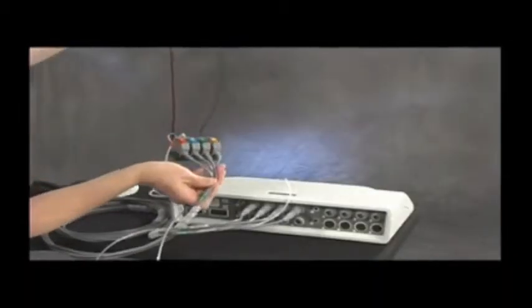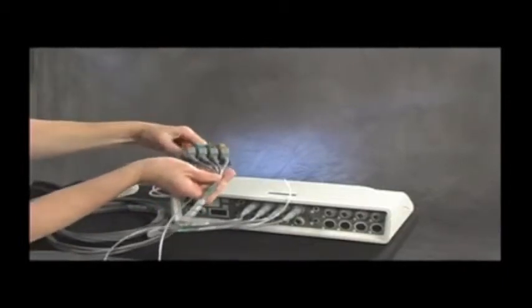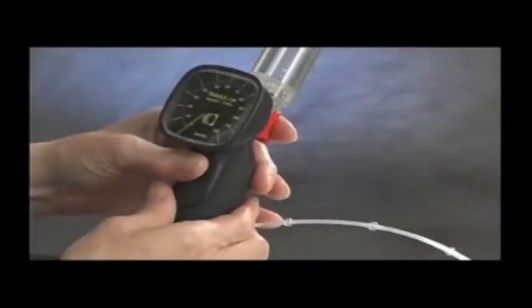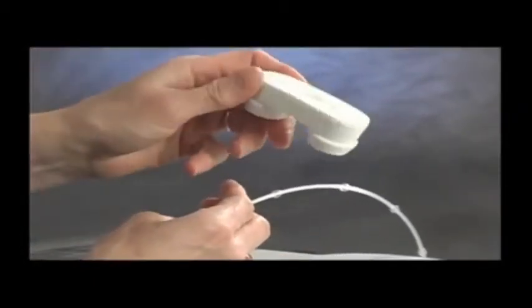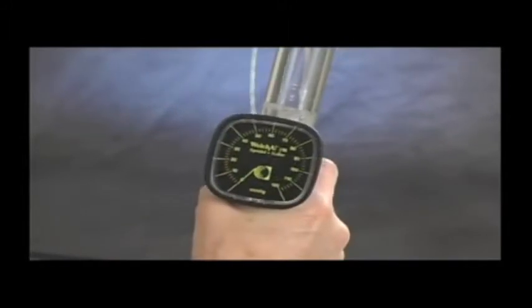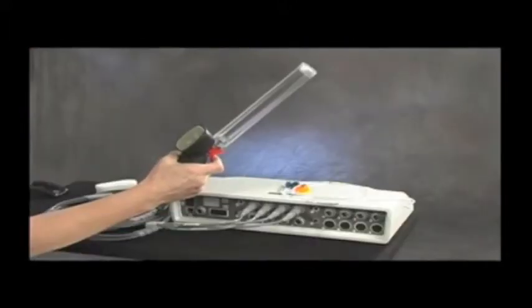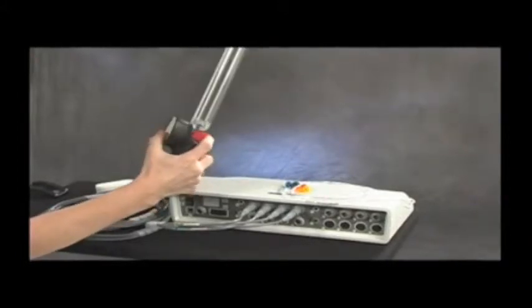Also note the neck cord accessory that is useful in securing the catheter in place during esophageal manometry studies. Next, locate your calibration tube and silicone cap. At the bottom of the calibration tube is the pressure mechanism for the unit: a pressure gauge, a black bulb for manipulating pressure, and a red trigger lever for sealing or bleeding pressure in the tube.